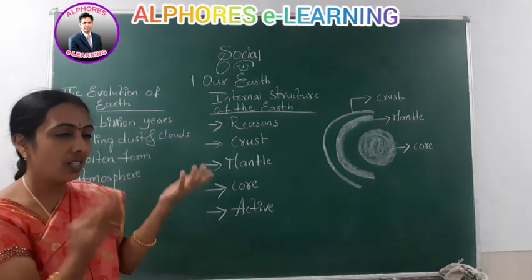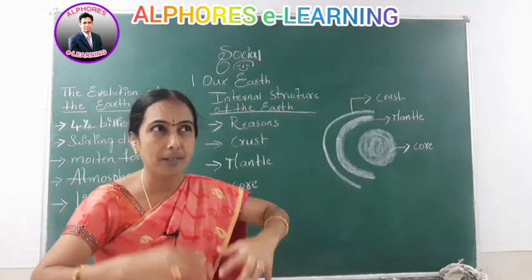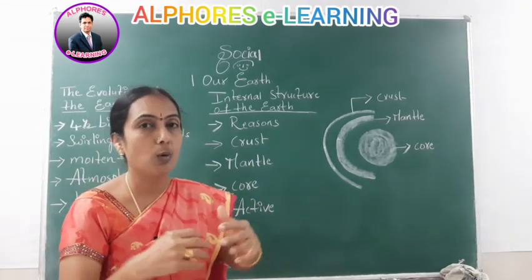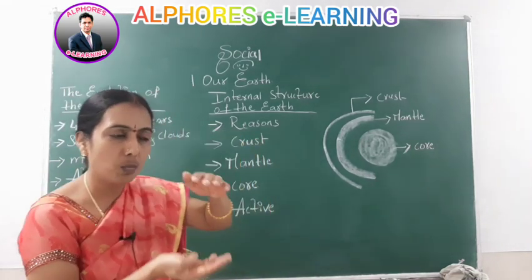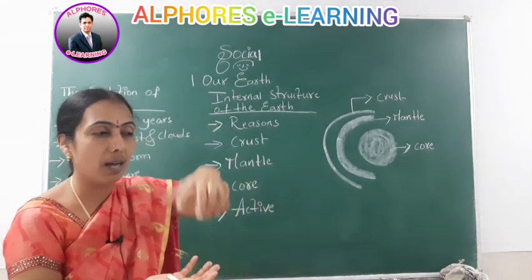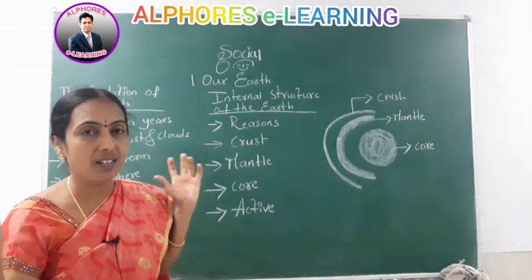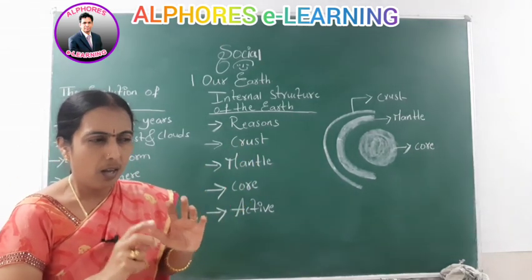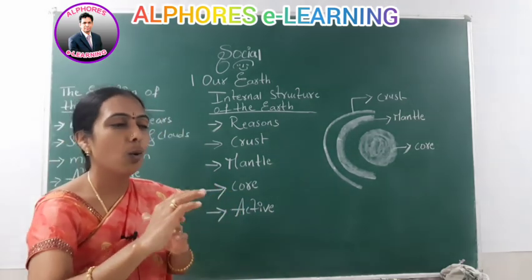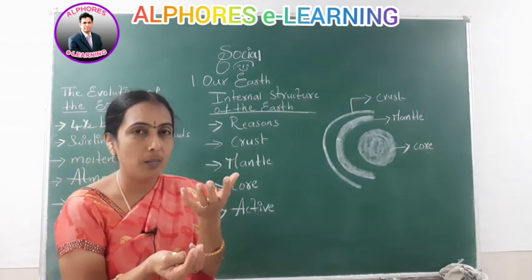When Earth was in such molten form, several times it was bombarded by massive rocks and other material from outer space. Whenever this molten Earth was bombarded by these massive rocks, its area started expanding outward. And it continued for several million years. Then slowly and steadily, the hot molten material started cooling a little bit.